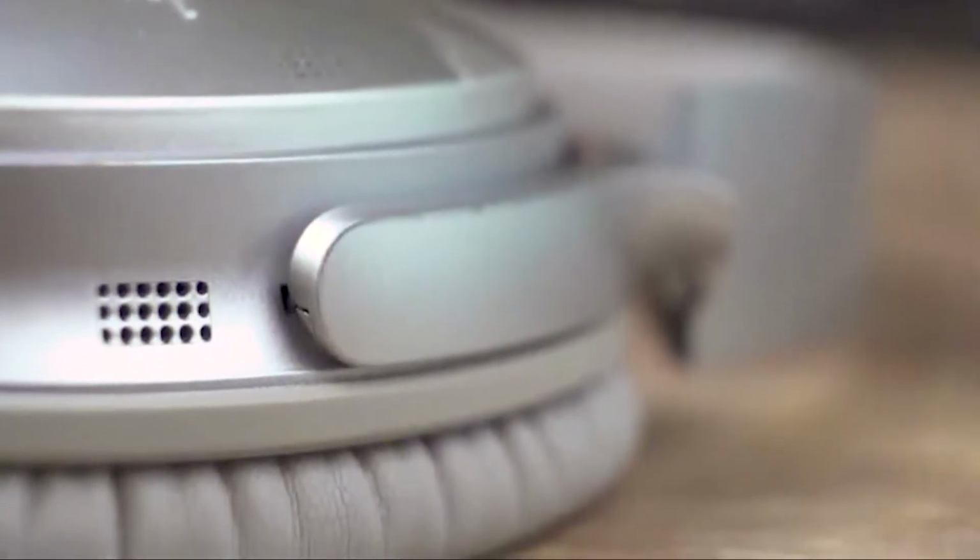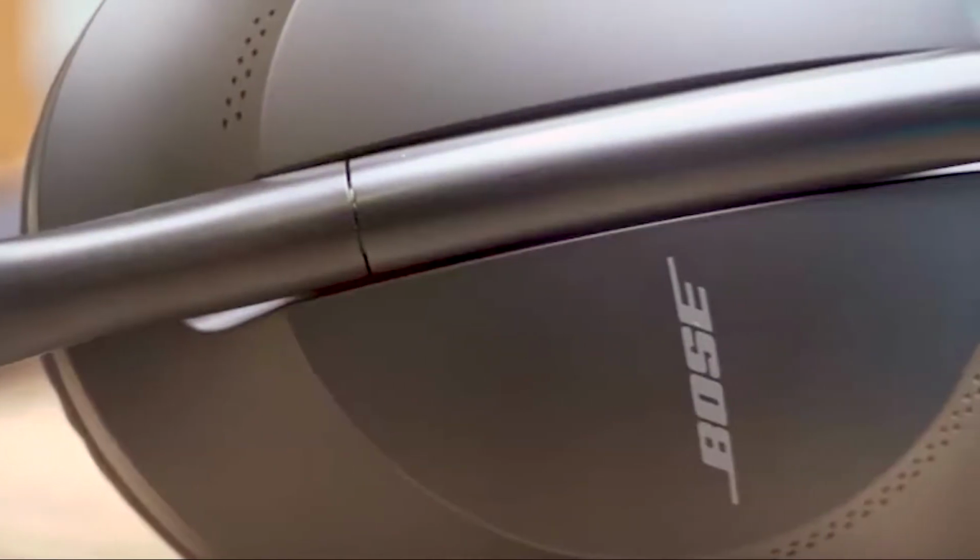Anyway, back to the subject at hand, the QC35-2 versus the 700. Where do we start? Well, let's start with looks. They obviously look very different. The hinge design is completely different. This is a more conventional sort of hinge design for Bose, but they've moved it so that the ear cups move along the headband. And you know what? I like it. And in fact, I have said that these are more comfortable, which some people think is just nuts. But I'm telling you, I wore them both again for a while, and maybe it's just my head, how narrow it is, or how egg-shaped it is, or whatever.